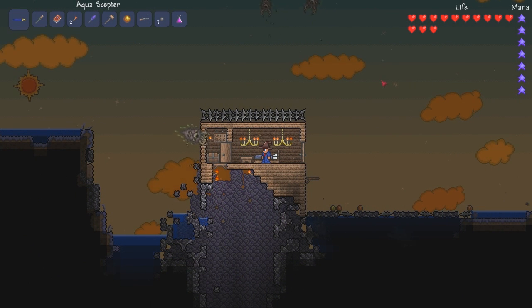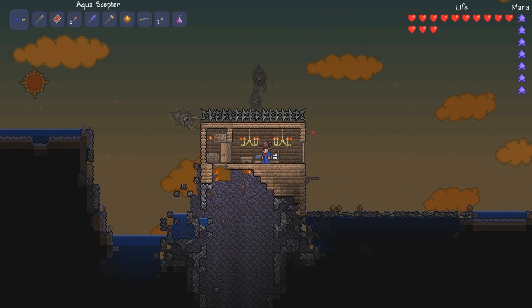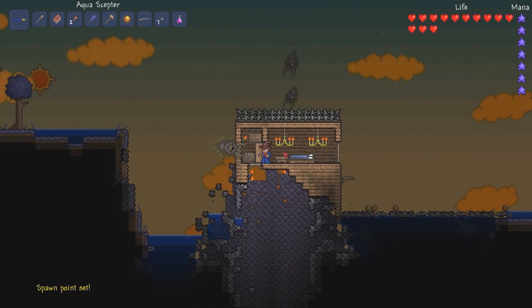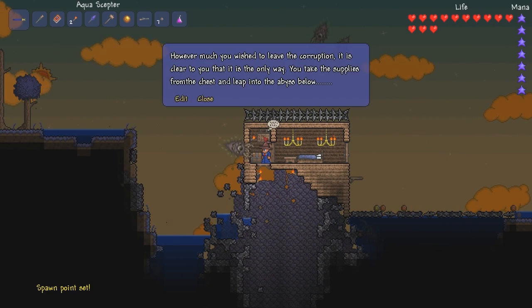This is Mage's Quest, Part 2, and if you want to play the map, you can go to the description below. The name of the map is Mage's Quest, and this is version 1.3. If you haven't watched the first part, you should, because you won't know where we're at if you don't. And yeah, that's about it. Spawn point set right there. Let's continue on with the adventure.